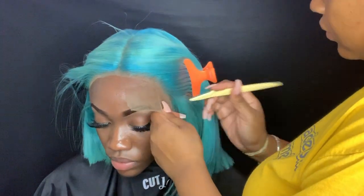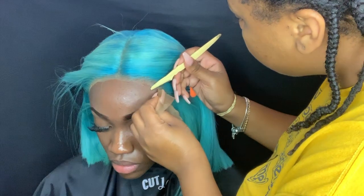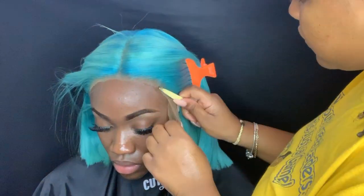Pulling on it, y'all. This look. This is sad. I forgot about the lace. I was in the mood of trying a new method. I completely forgot.